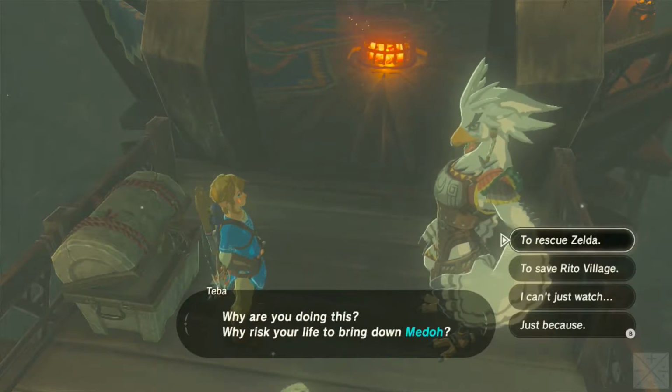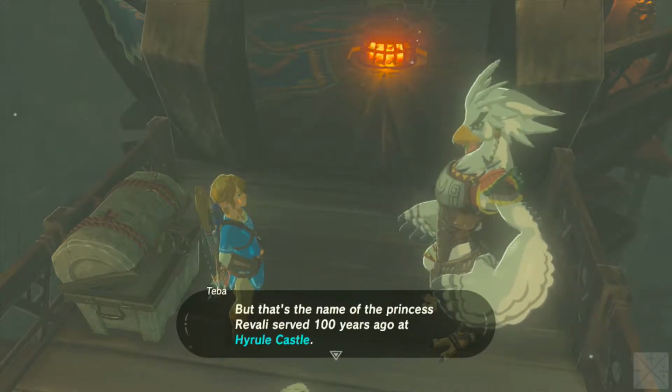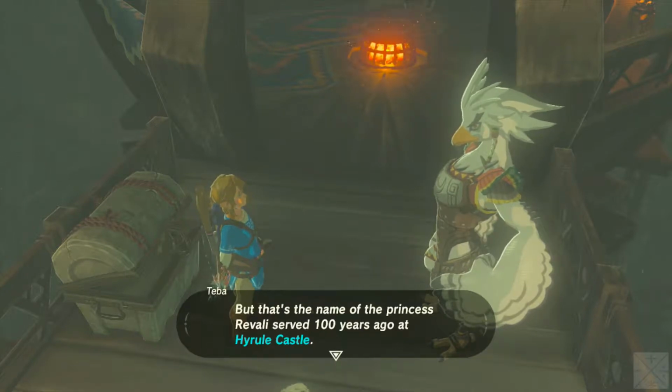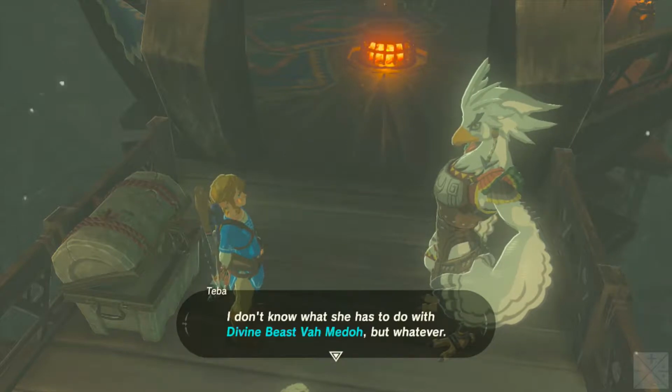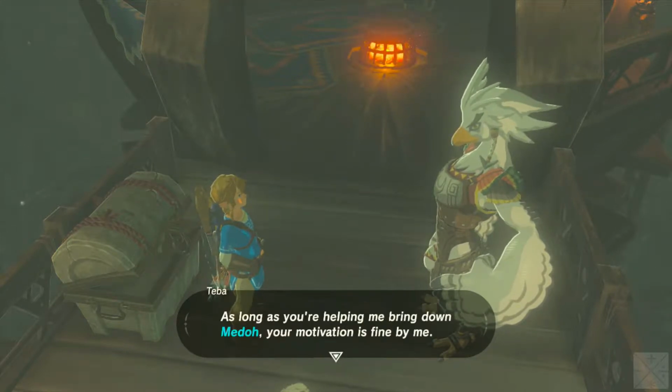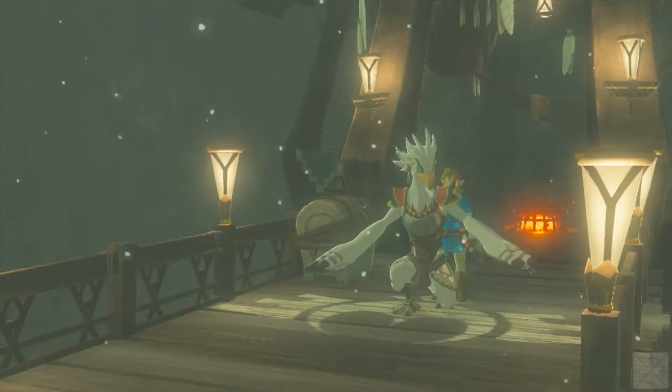Why are you doing this? Why risk your life to bring down Medoh? I'm out to rescue Zelda. Zelda? That's the name of the princess Rivali served 100 years ago at Hyrule Castle. I don't know what she has to do with Divine Beast Vah Medoh, but whatever. As long as you're helping me bring down Medoh, your motivation is fine by me. Right. Get on.